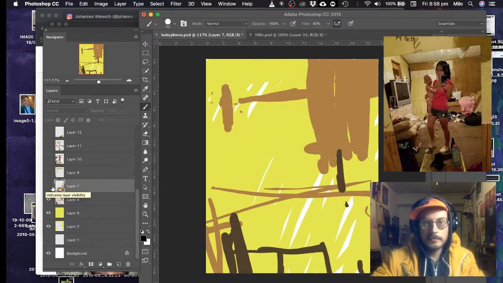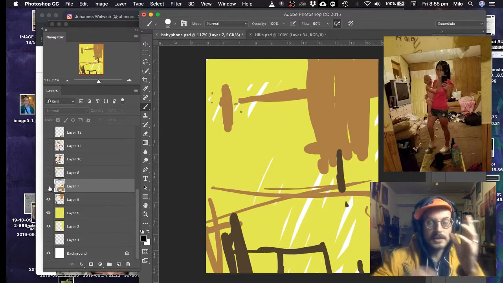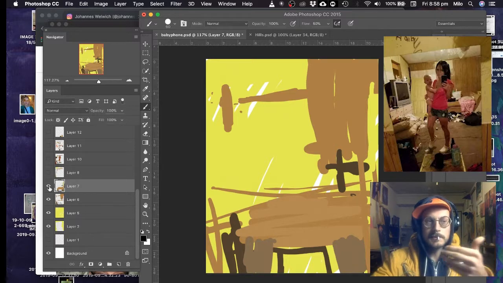And I don't want to put the figure in yet either. I don't want to put a figure in an environment that I don't know where it sits, even though it's quite a centerpiece. I feel like I need to do the background first. So I continue with that, establish the floor a bit, mess around within the same colour field.